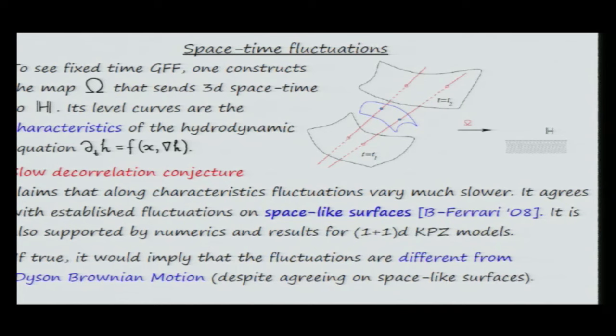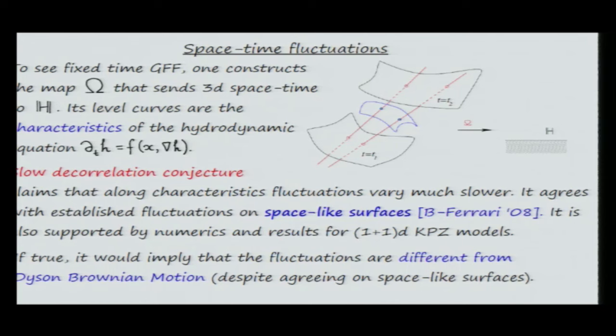Okay. So what we can prove is actually we can take certain surfaces that are not quite fixed time surfaces, but they should be somewhat close to them. And then if I cut this picture by a surface that's sort of space-like, then the field on that surface will coincide with the one on fixed time one moved along those characteristics. Right? So if I could prove something like that for any section, then I would prove the structure that I want. But for now, I need to settle with what I have.